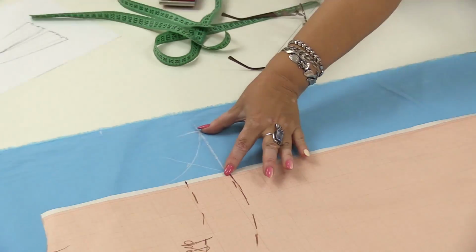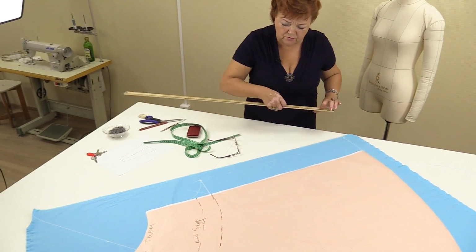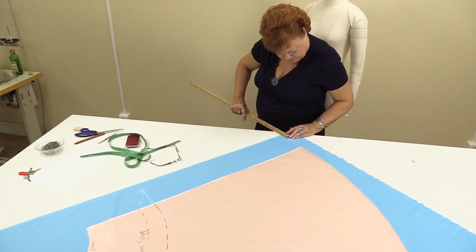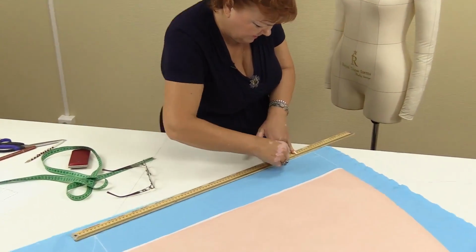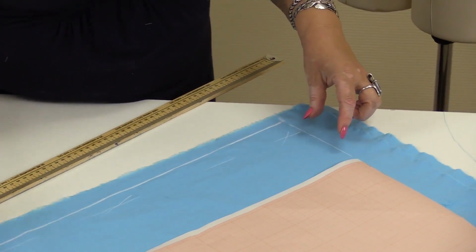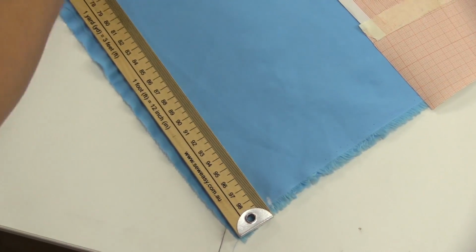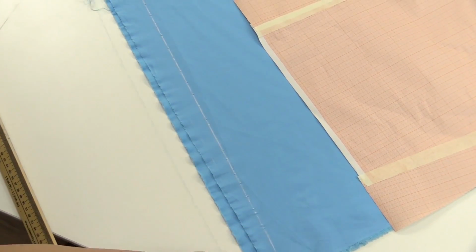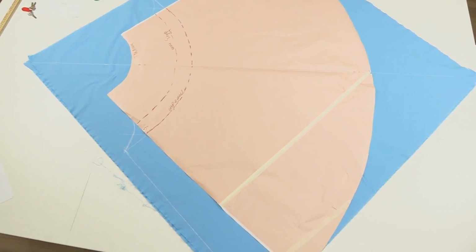I remind you that to find this distance, you need to know 1/10 of a full hip measurement. The fact that my lines are 10 centimeters long doesn't mean that you need to make them 10 centimeters long too. The bottom line should be a bit longer for culottes to look better. I made it 3.5 centimeters longer. Perfect. Next, I need to do the same thing on the other side. This is how the pattern looks now. I'll cut the bottom, and then I'll tell you about the center lines.